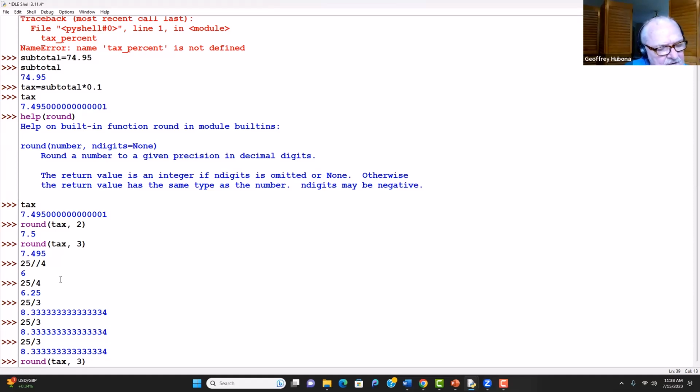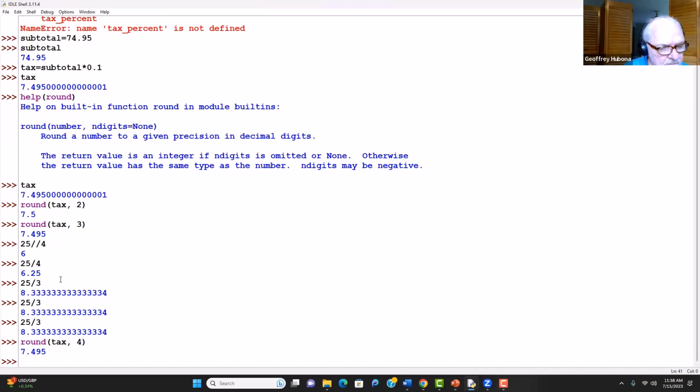If you're testing things out in the shell and you get an error, this is a good technique to go back one line and correct whatever problem you had in that line. With Windows, it's Alt P. With a Mac, it is Command P. And you can just cycle back through all of the previous entries by continuing to press Alt P or Command P until the entry that you want is displayed in the prompt. Okay.